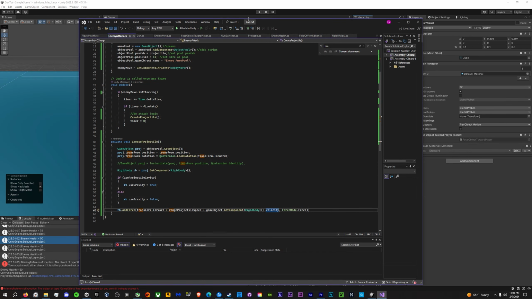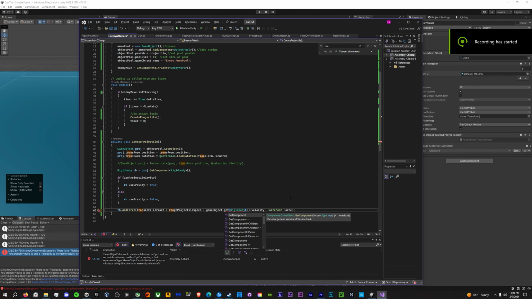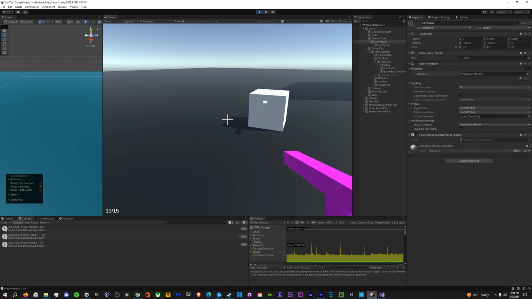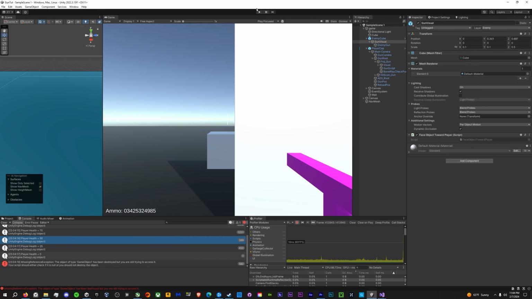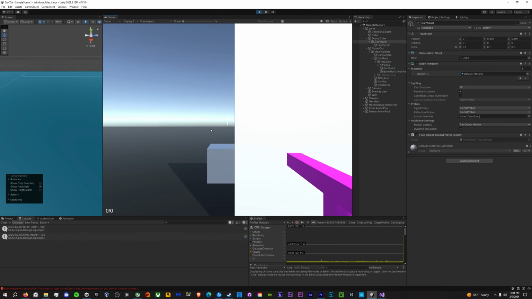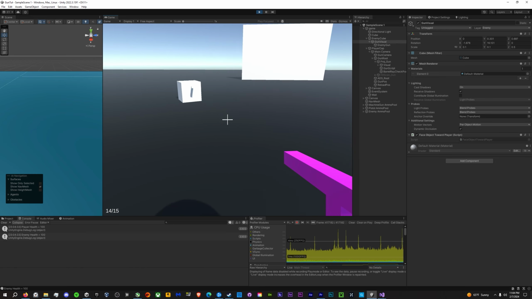This is a little bit confusing. You see I'm pulling it from my RPG game. So now, what the hell? Oh, we need to get component in parent. There we go. Awesome. If it shoots me enough, I die. Okay, and let's make sure that velocity is working. And now you see, like, when it's chasing me, its bullets aren't being affected by its moving velocity.